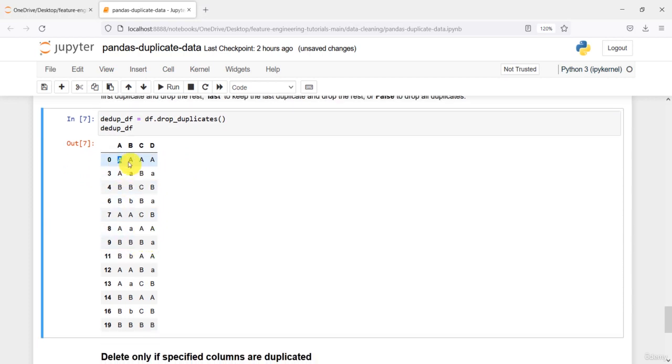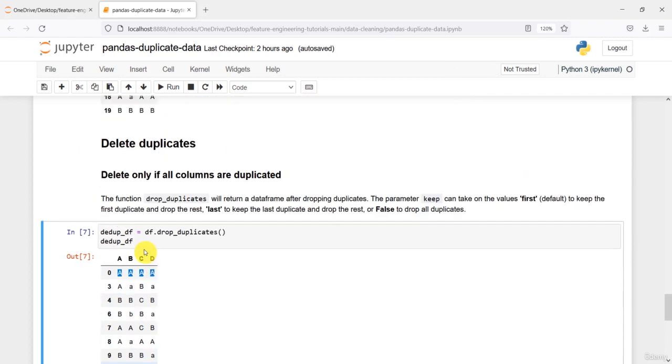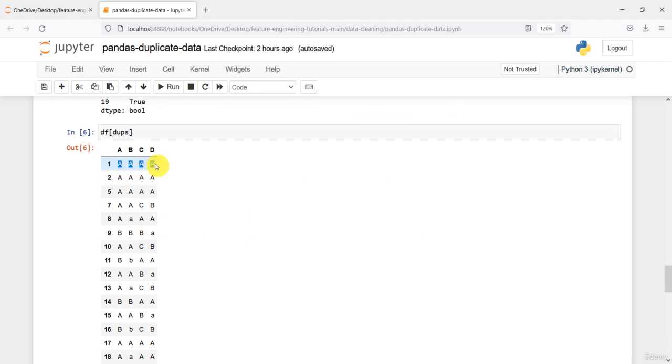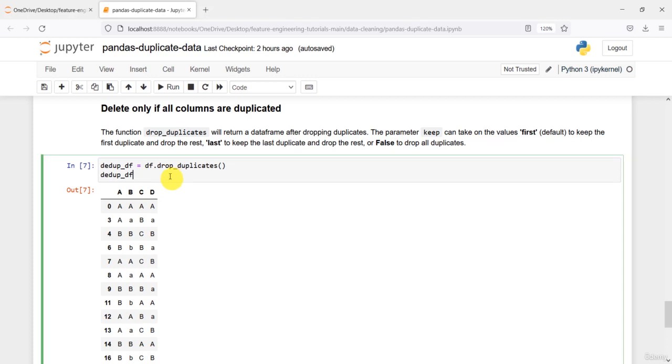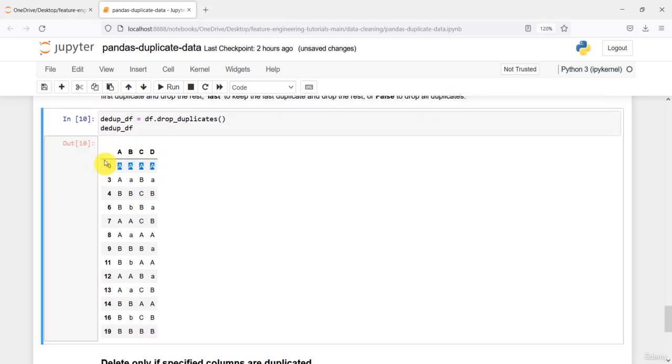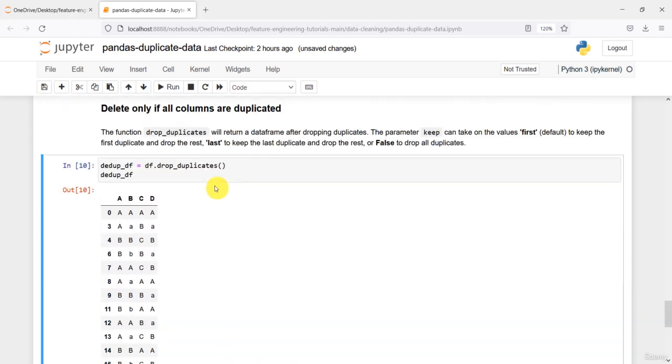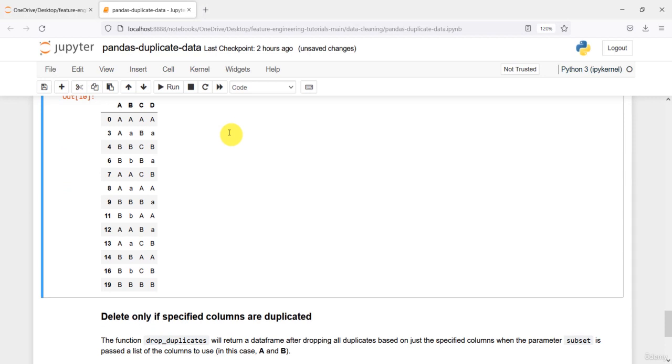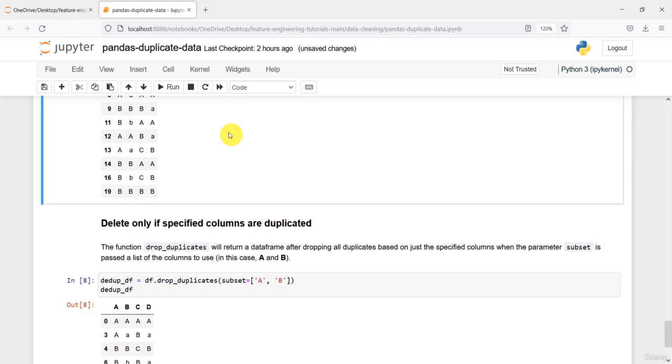See here, I have A. Now you cannot find the next four A's after this observation. Is there any? No, because initially we had this. The first A is A and again we have this, but after calling drop duplicates, I no longer have those duplicated afterwards. It is just a unique instance. This way we can make our data, our observations, unique and not repeated.